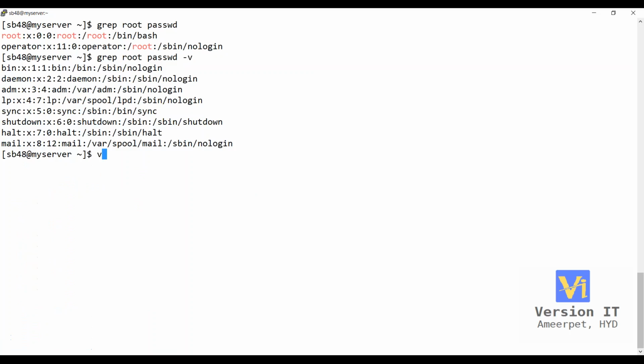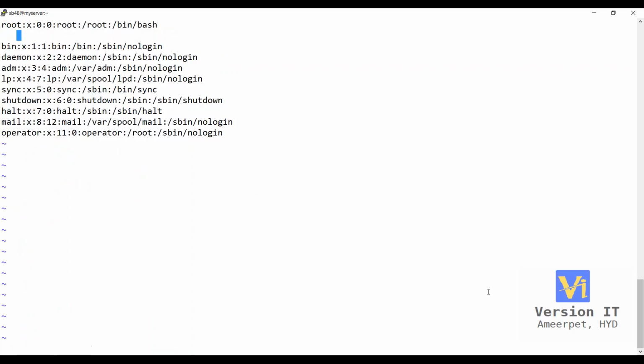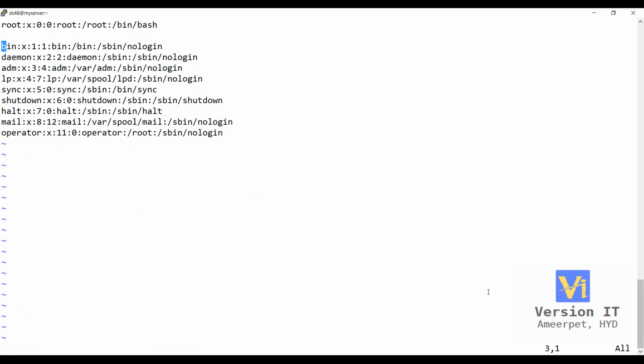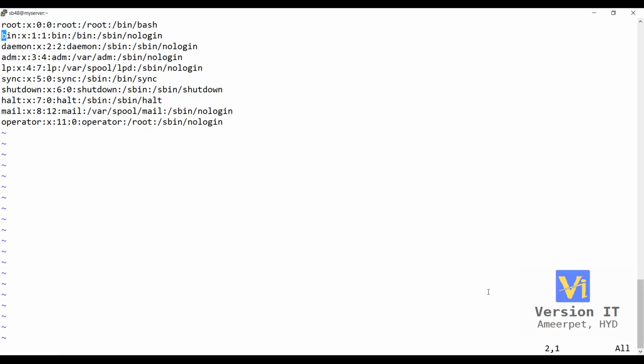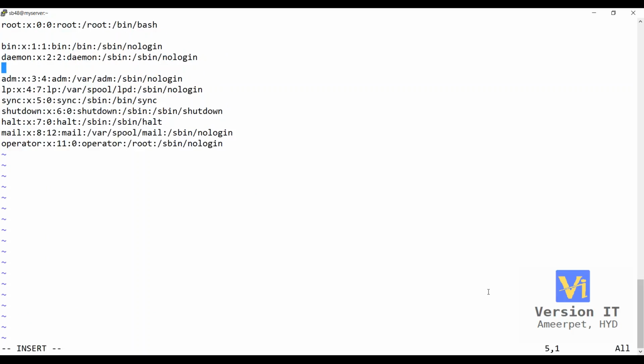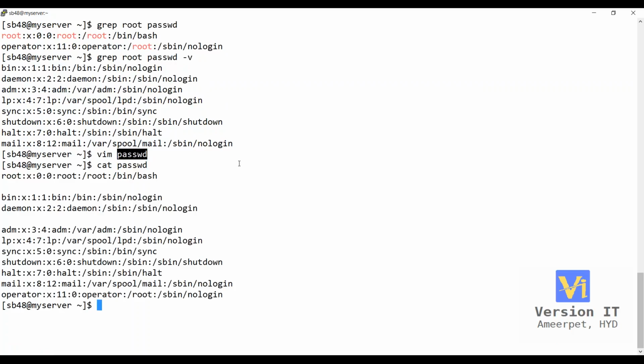Now, if you open the password file in vim and add some empty lines to it, and you want to remove the empty lines and grep everything, what you can do is cat the password file and grep -v.